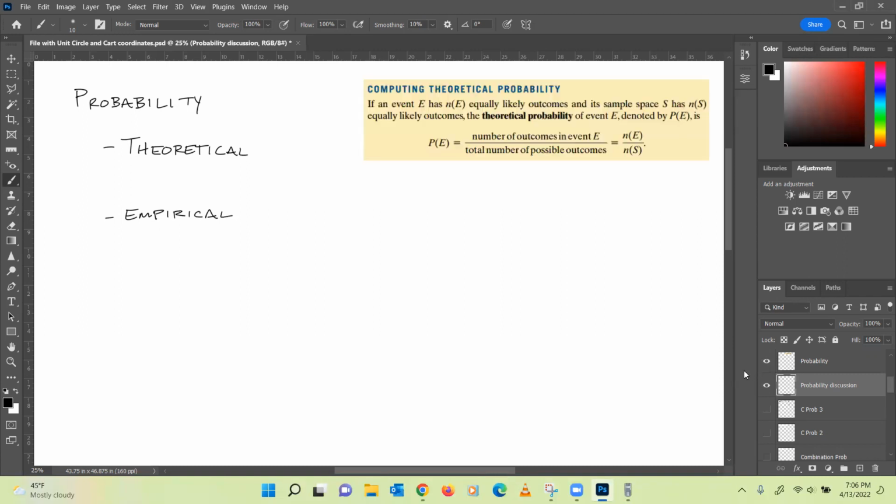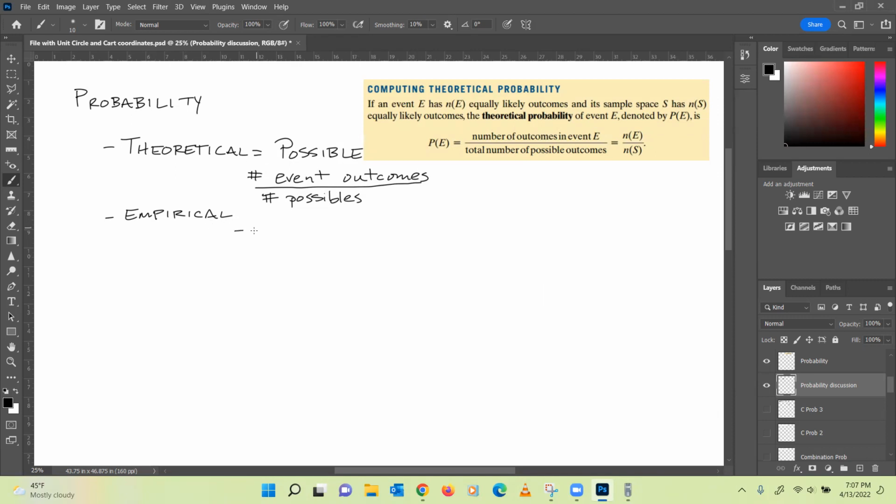We have a definition of probability. This is theoretical. Notice we take the number of outcomes in an event and divide it by the number of possible outcomes. So theoretical is just possible. It's not guaranteed. It's what we expect based on the numbers. So number of event outcomes, how many options would give us what we're looking for divided by number of possibles. I think seeing a sample problem will really help with that.